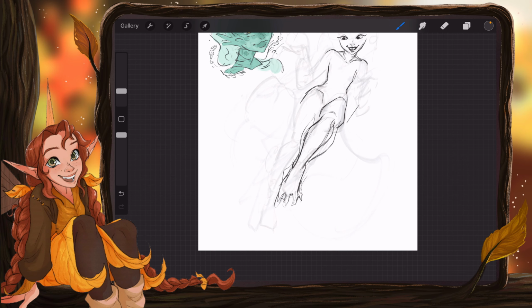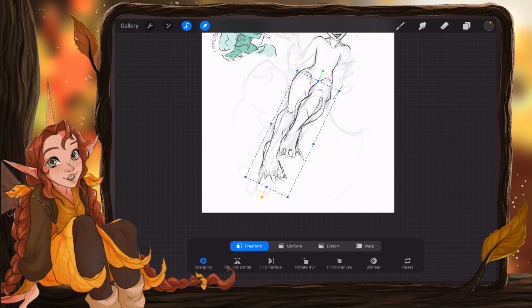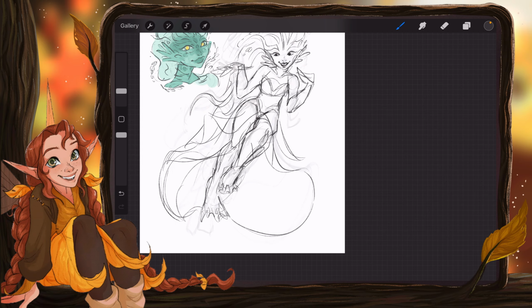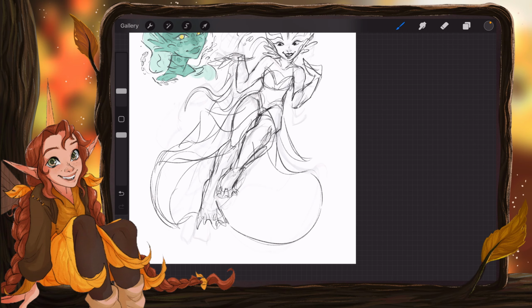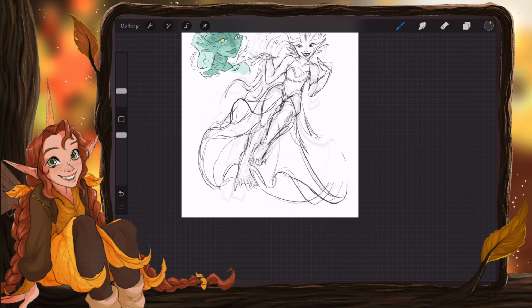I feel like we have to give her some webbing, so we're gonna. I feel like I made our legs a little too long, so we're just gonna shrink them a little. Okay, so for the dress, I really want it to look like it's underwater. So it's going to be really frilly down here at the bottom, I think. Or not frilly, but like a lot of movement. I'm just kind of trying to figure out how that movement might look.